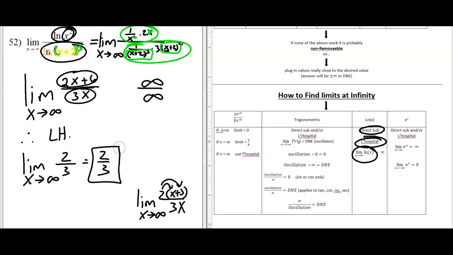Now, some of you guys might not have noticed this, but we have a rational expression, polynomials, where the top power equals the bottom power. And when that happens, the limit is just a fraction of the coefficients. So we could have used the shortcut on that too. But L'Hopital works. It's just that that's the longer way of doing it. Okay? So that problem was quite a problem. We had to do L'Hopital, and then it gave us a crazy looking expression, so we had to reduce it and simplify it. And even after that we got L'Hopital again, so we had to do it one more time to get our final answer.